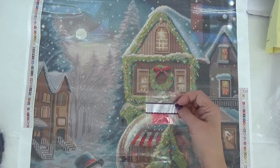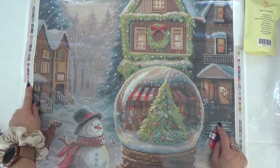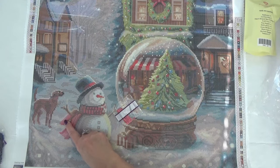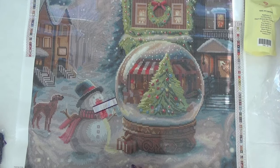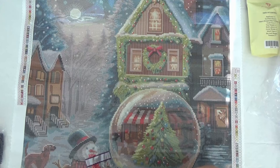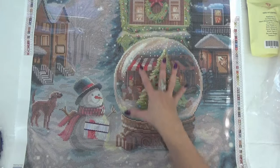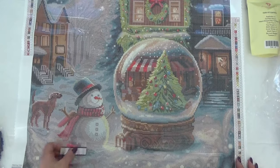All right, well, what about those fairy dust diamonds? What about those? They look like that sideways eye symbol. Let's see. Oh, okay. I have some fairy dust in the scarf of the snowman. In there, for sure. There's not too many of them. So that might be it, actually. There's some in the bow on the wreath here. And that's it. Okay, so, all right, we have the fairy dust in the bow there and in the scarf of the snowman. So most of the focus is right here with a little bit on the snowman and a little bit up there at the moon. And that's the entirety of the painting.